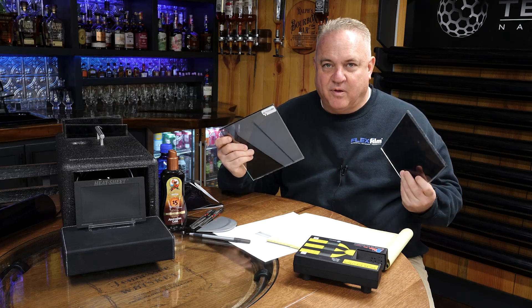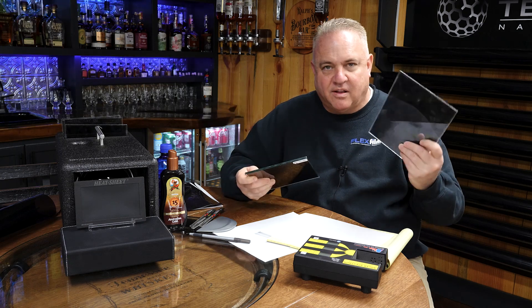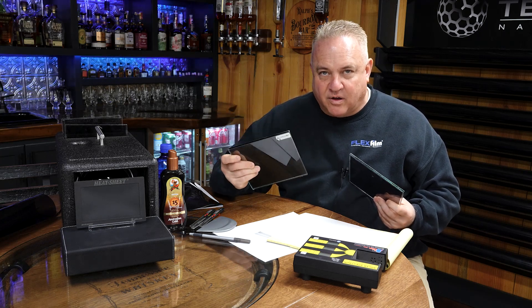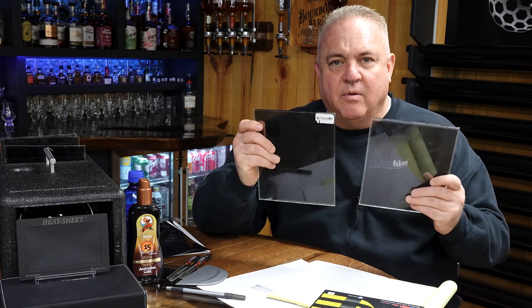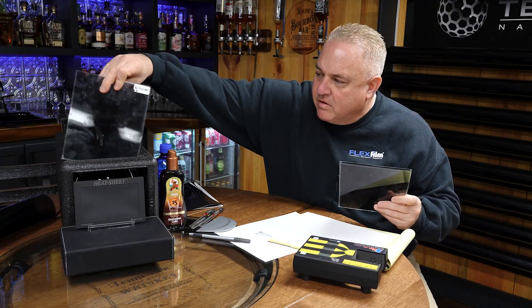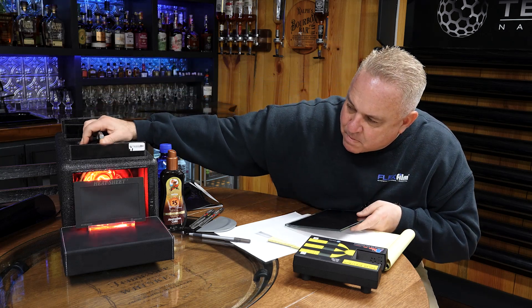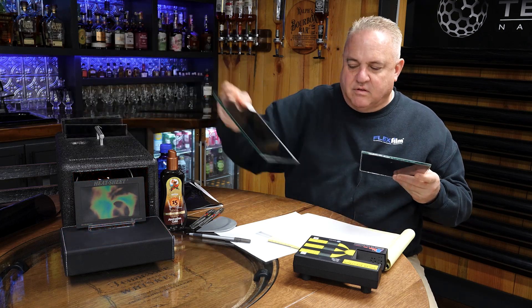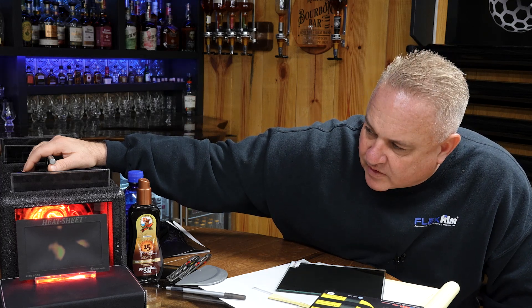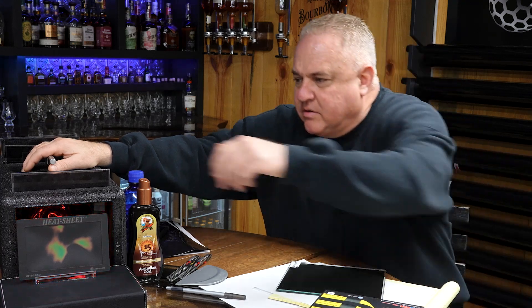For my last test, I have two carbon films. This one's about 20% and this one's about 15% visible light transmission. This one has no heat insulation — it has a regular hard coat. This one has a heat insulation hard coat, a ceramic hard coat. Same films, this one just has a little more carbon because it's a little darker. This one — no heat insulation — no brakes. This one's the same film, a little darker — see how much slower that is? The heat sheet is still not blowing up. Here's no heat insulation — there's a big difference. Big difference.